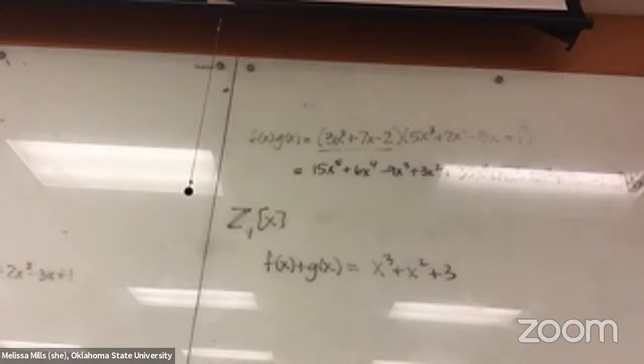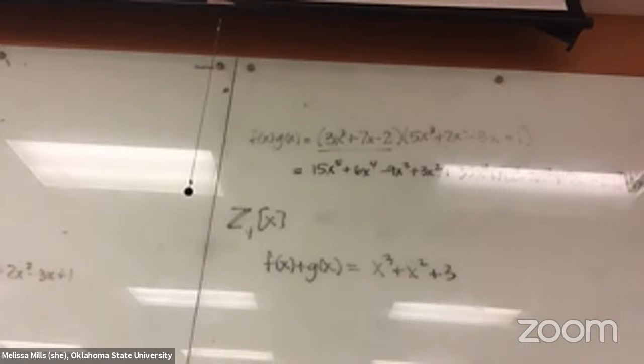What about 1 and 0 in the Z adjoin X? What would the one element be? What kind of thing would it be? It would be a polynomial, right? A polynomial. And when you multiply it by another polynomial, it just stays the same. So what would that be? Just 1, right? It would just be 1, yeah. And so 1 we would say is a constant polynomial.